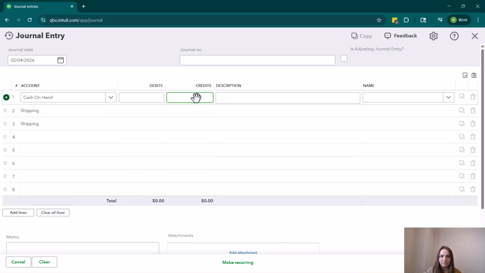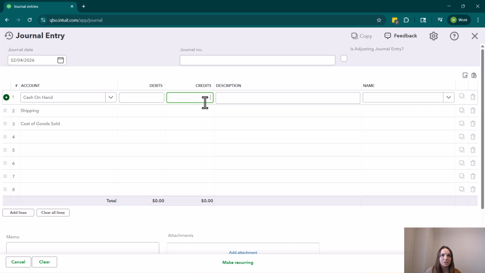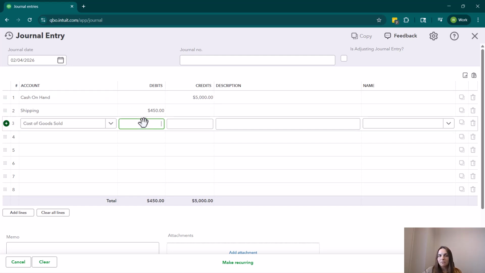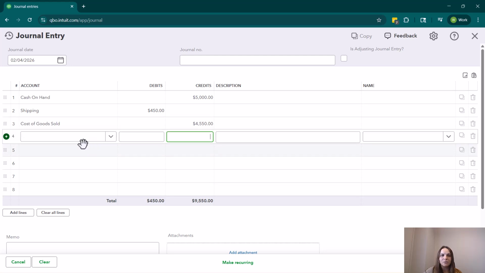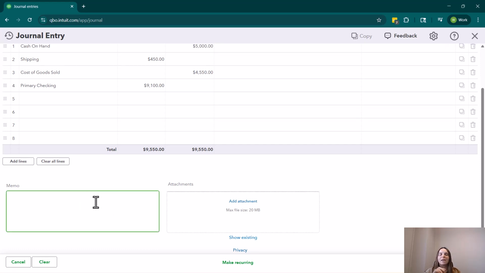And on these journal entries, you don't have to put debits first and then credits second. You can do like a credit here, and then we could add this here. It'll show you if the total's balanced. And then you can add debits and credits as you go through. Perhaps you change these around, and then this journal entry doesn't make any sense, but you get it. You can add debits and credits wherever you want. You can have a description for a line item, or you can add a memo for the whole entire journal entry. So this is what we look at when we see normal journal entries.